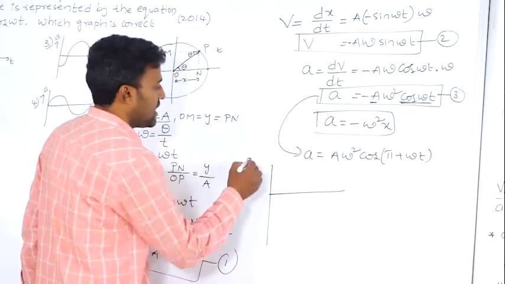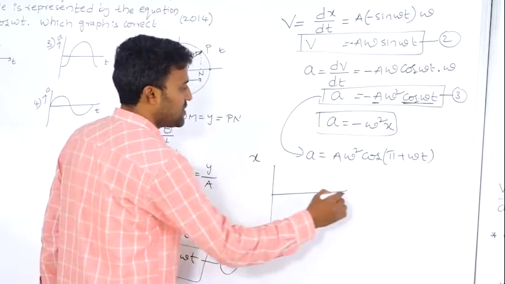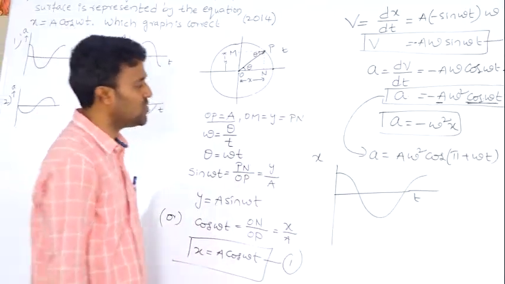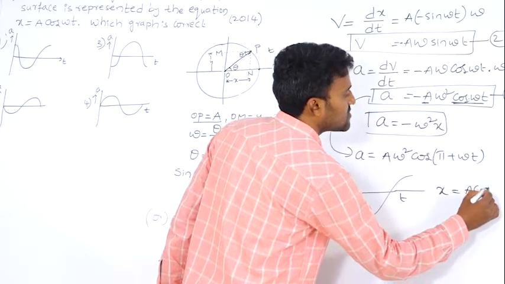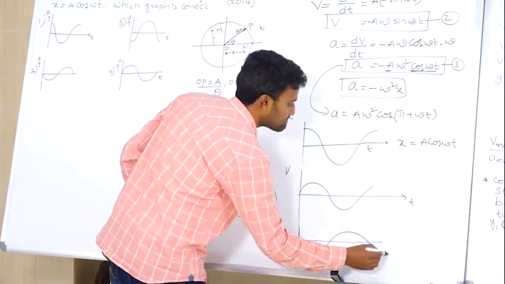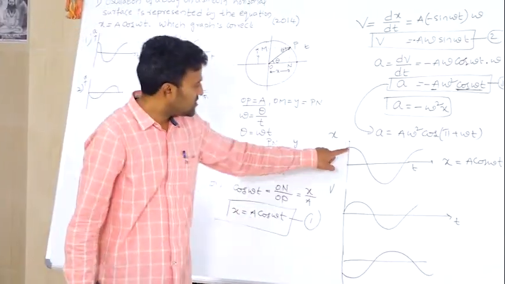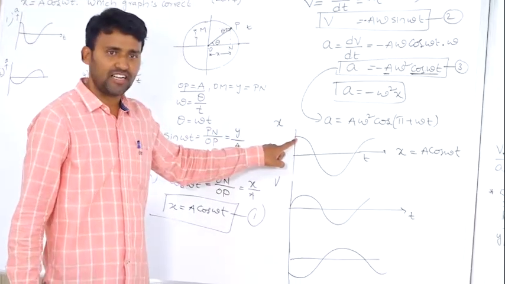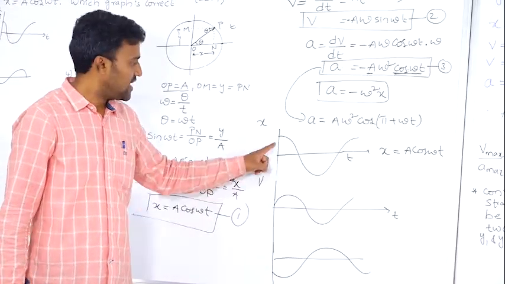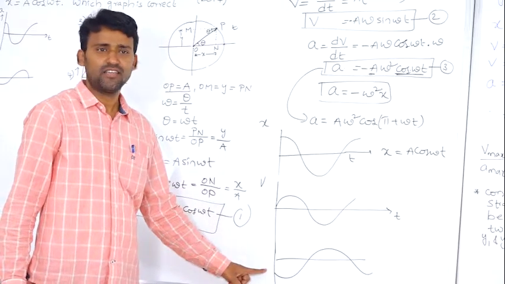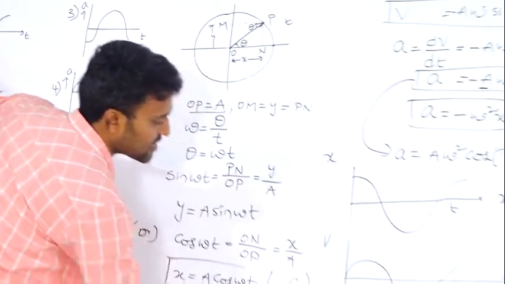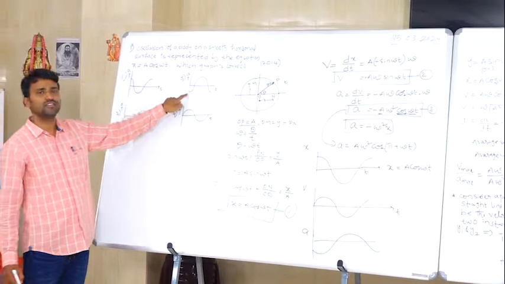First one, displacement: if you take displacement and time, the graph becomes like this, x is equal to A cos omega t. It will come like this. Acceleration: see here, from here to here, this is 90, it started, and it comes to 0, and here it is again 180. Now if you see the diagram, this is velocity and this is acceleration. Which acceleration curve is suitable? Option 3.